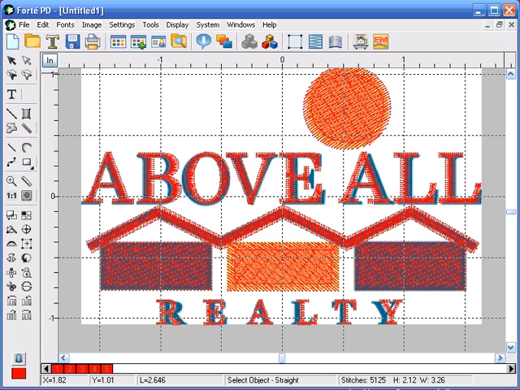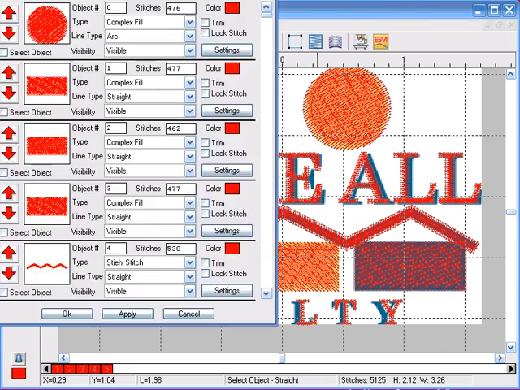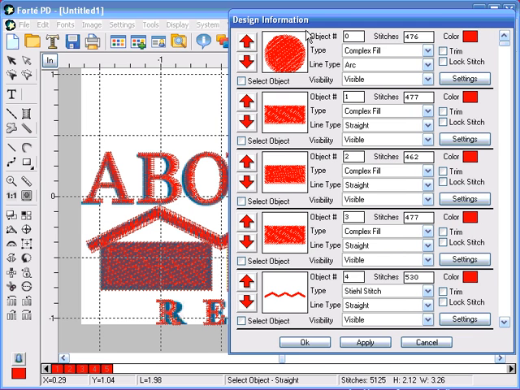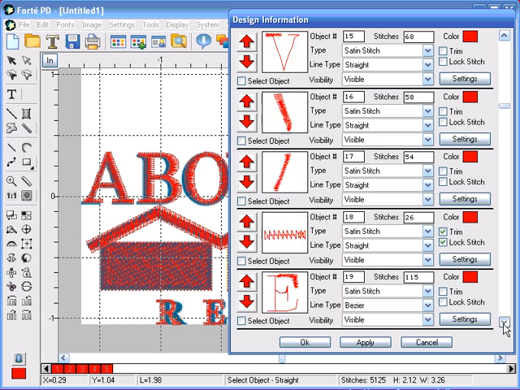This time we're going to change the colors using the design information. Select the design information icon and a window will open, and in here you'll find all the information on each object that's in the design. You can make changes in here.